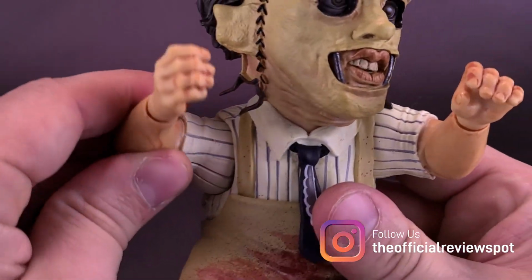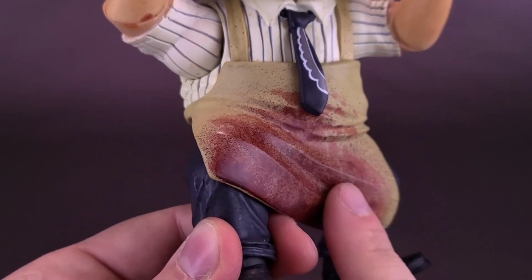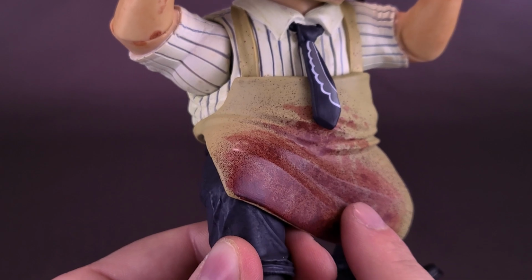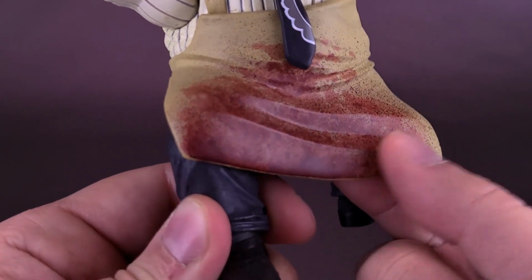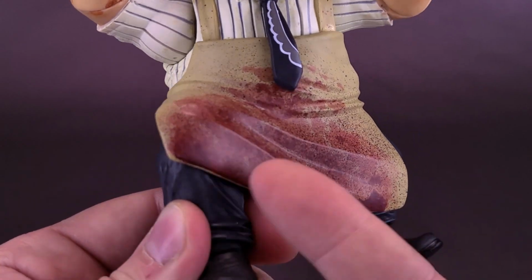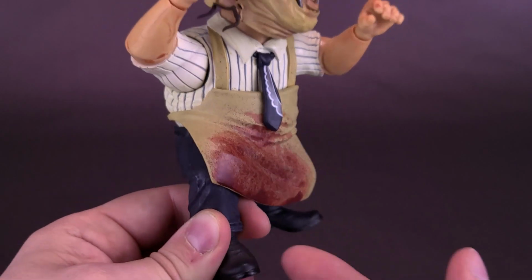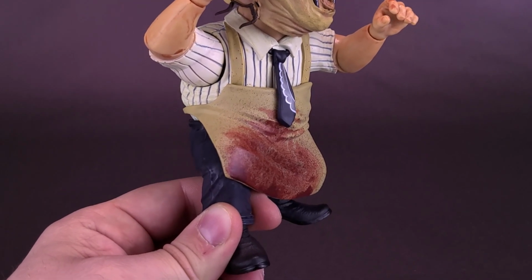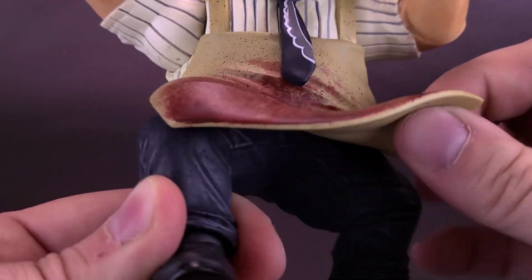Leatherface, I'm just going to move his arms out of the way here, does have the apron. Advertised online, the read-up for the MDS Leatherface actually says cloth apron. I wonder at one point if Mezco decided that they were going to use a cloth apron and then just realized that a rubber apron was much better. Actually, rubber works a lot better in this case. I mean, you're not getting a superposable figure anyways. You really don't need to have an actual draping fabric apron.